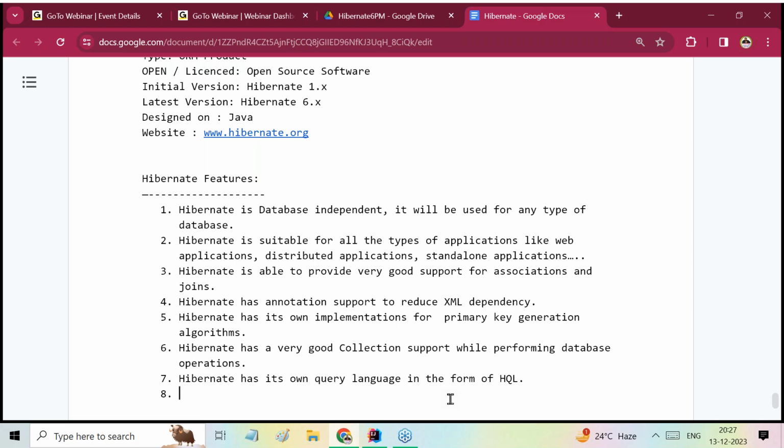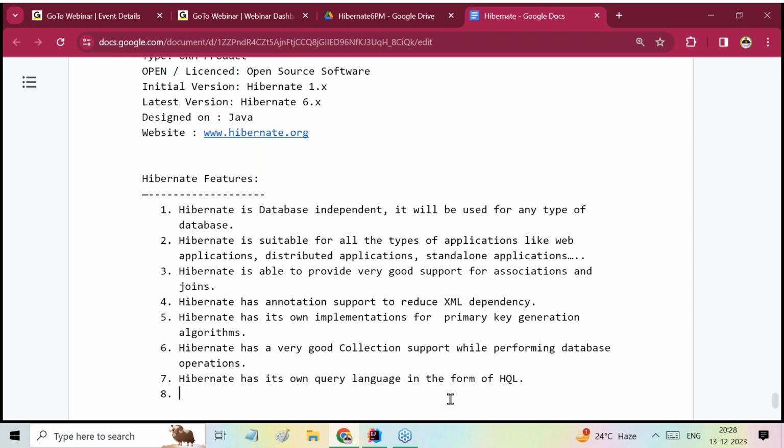For example, guys, observe carefully. An employee table is available with 10 records. I want to perform the same select SQL query 10 times. All 10 times the same results are going to be generated, but connecting with the database all 10 times will be a heavyweight solution. There we have to reduce the database interactions. In this particular case, to reduce the number of database interactions, we use cache mechanisms. Those cache mechanisms are maintained by Hibernate. Hibernate has its own cache mechanism implementation to hold the results in order to reuse the same results.